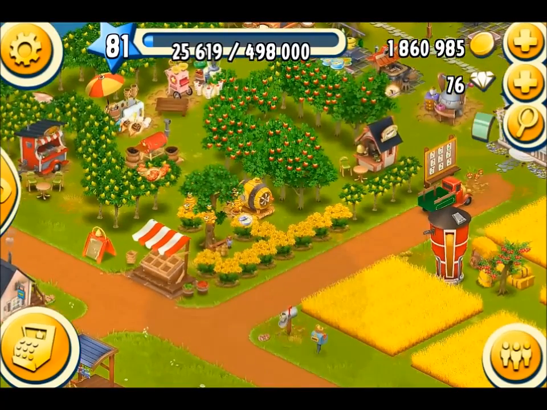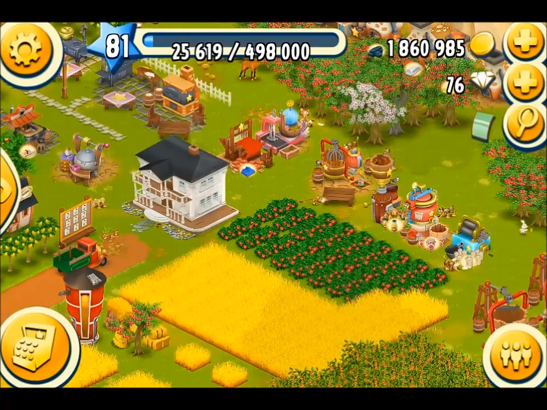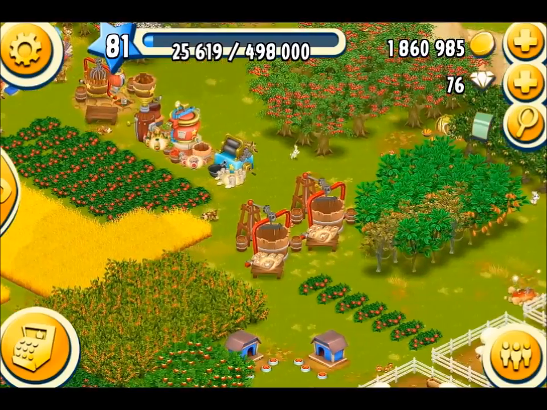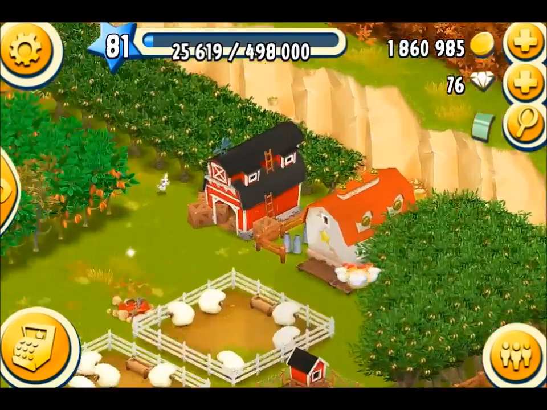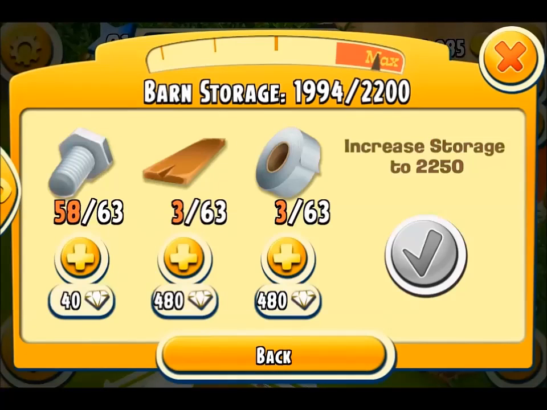There's that honey machine and the tree with my beehives. They're so cool. I love those. Okay, what should I show you next, I wonder? Thinking. Okay, let's go down here.